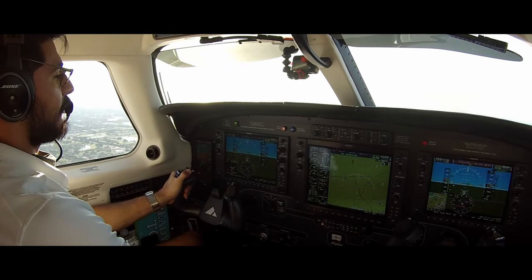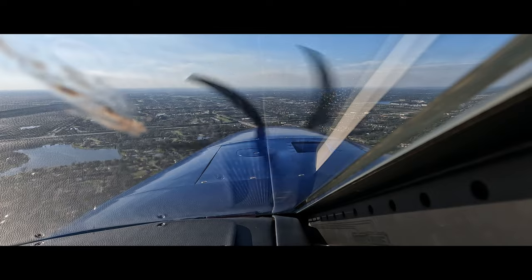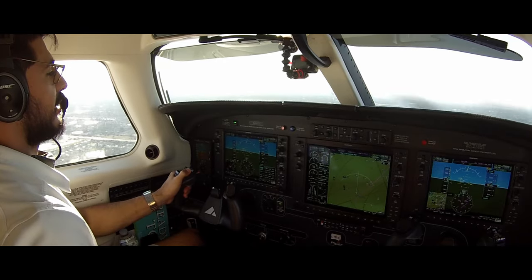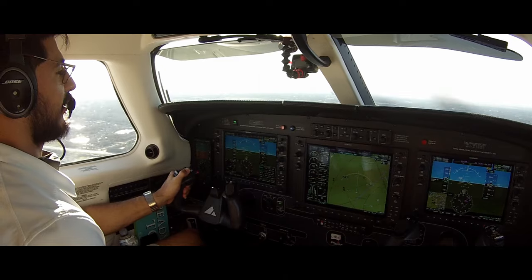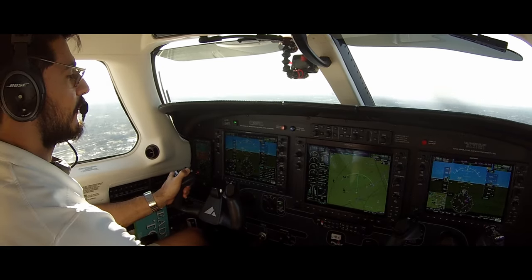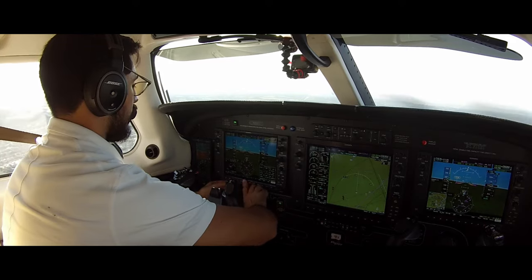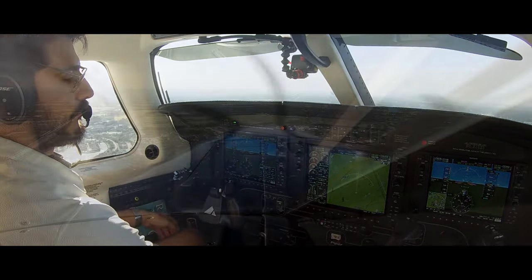Palm Beach departure, Meridian 492, Foxtrot Zulu. We're 6 miles northwest of Lantana at 1,000 feet. Looking for flight following to Sanford at 14,500. Squawk 3556, Meridian 492 Foxtrot Zulu.